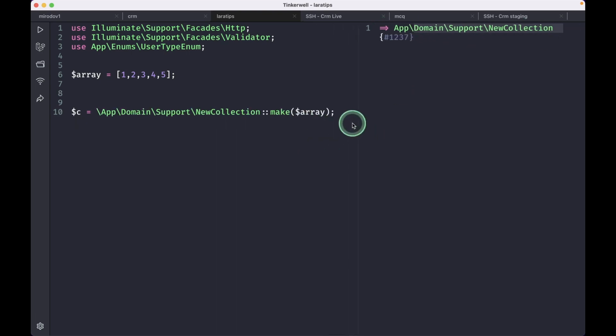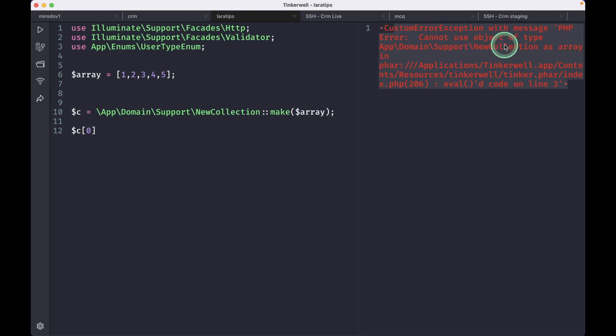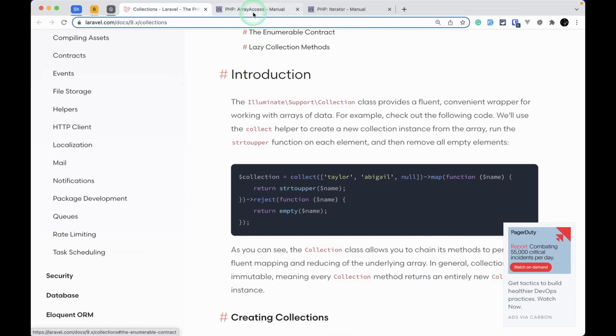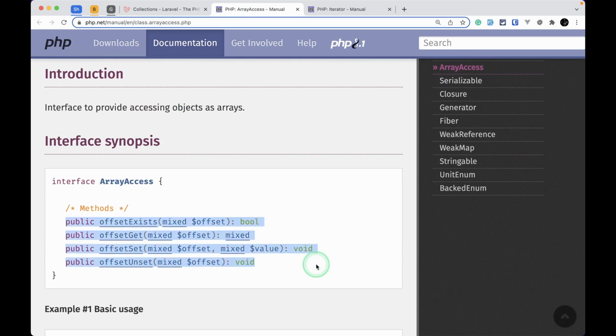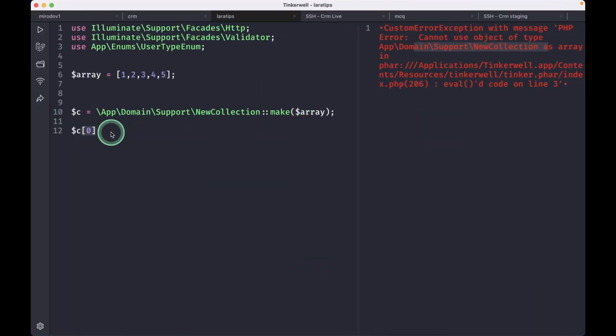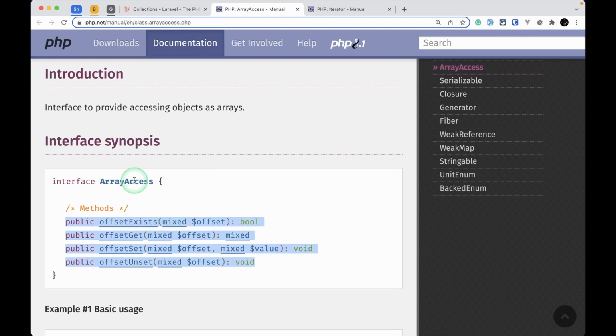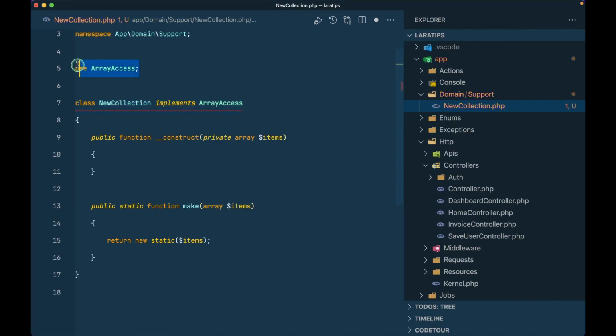And you might also know that whenever we try to access some items from the collection, we can do it like this, $c[0]. Whenever we do it like this on a collection, we'll get the first item. But if I do it like this and reload, then it says cannot use object of type Collection as an array, which means PHP is not allowing us to access an item like this on an object. But PHP has an interface which we can implement, and we can use any object as an array. So let's do that. The name of that interface is ArrayAccess, and it has 4 methods. If we implement these 4 methods correctly, then we will be able to access this Collection object as an array. So let me implement this ArrayAccess interface.